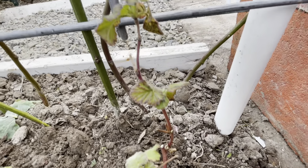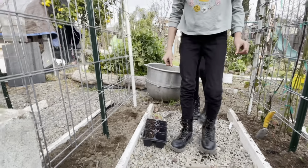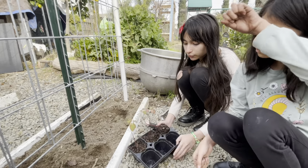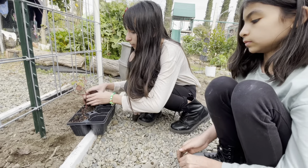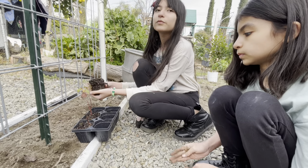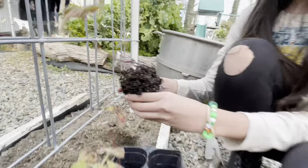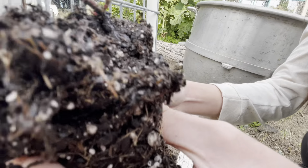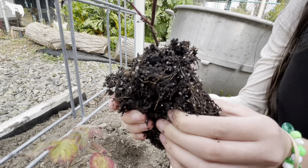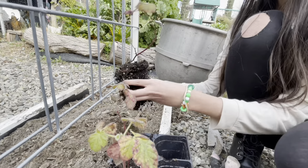Okay, so it's your turn. Okay, so I'm just going to do what she did. You just push it from the bottom. So guys, you just grab the berry out, and then you loosen up the roots very gently, because you don't want to shock them. Okay. This should be good.